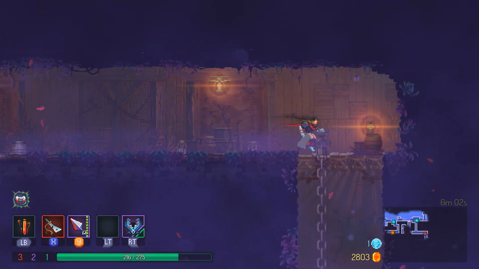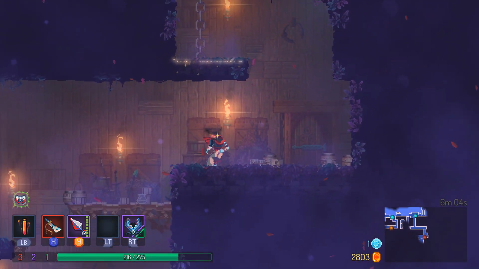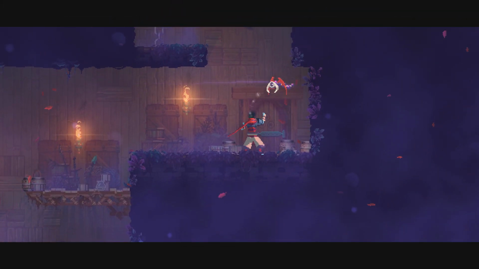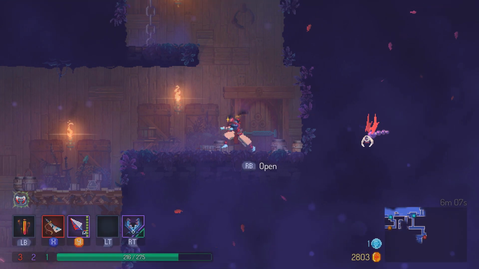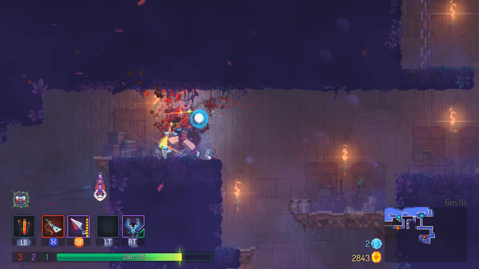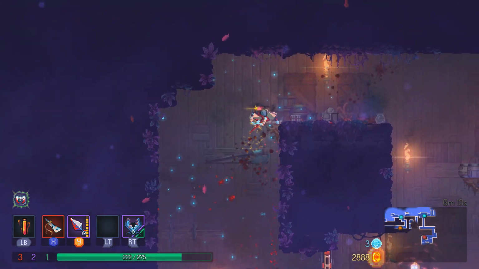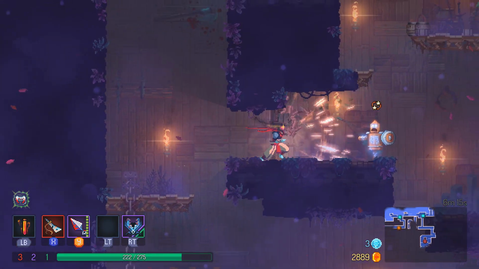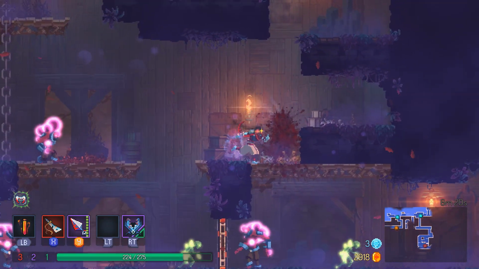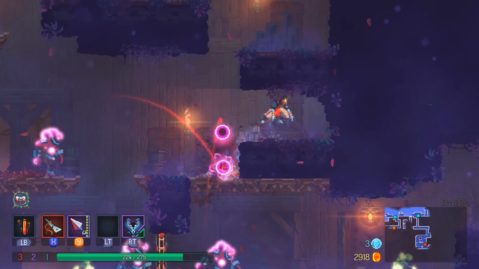Drop down to the bottom of that pit, see if there's anything good down here that we want to go after. Can I open that door? No. Is he going to attack me? I can't decide if he's going to attack me. Oh, those are seeking? I never knew that the shurikens actually tracked your enemies. That's a good thing to know. Ooh, shield bot right here. So what he does is he puts shields on all your enemies, which is a massive issue.